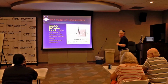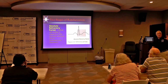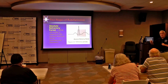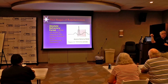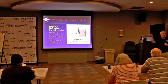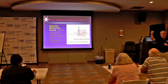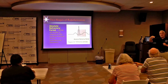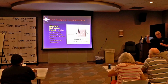So does everybody understand the difference between these two? Does everybody understand the difference between depolarization and repolarization? So depolarization means what? The electrical impulse is firing. Think about if you shocked yourself and you twitched. That's basically depolarization. When you apply electricity to a muscle, what does it do? Contracts. So what's contracting? Your ventricles, right? So that's depolarization. That generates systole, right? That's the mechanical part of depolarization, the pumping of the heart.